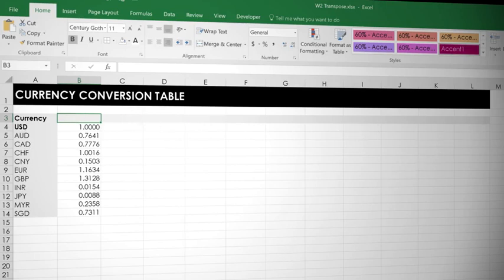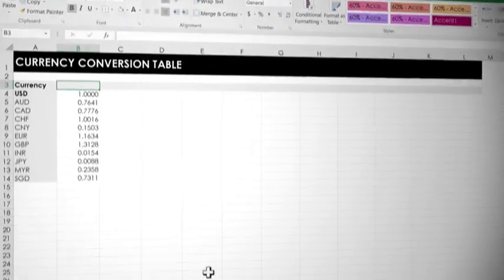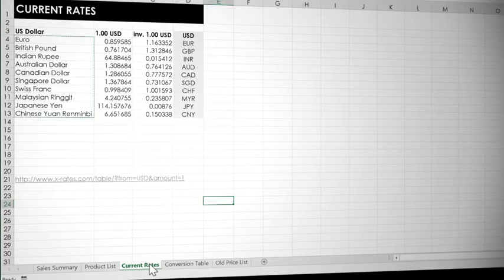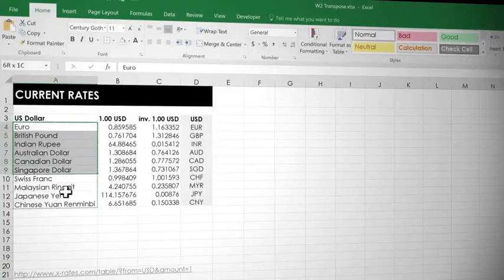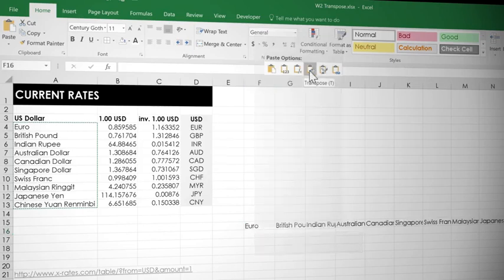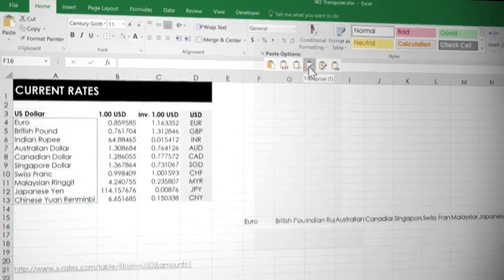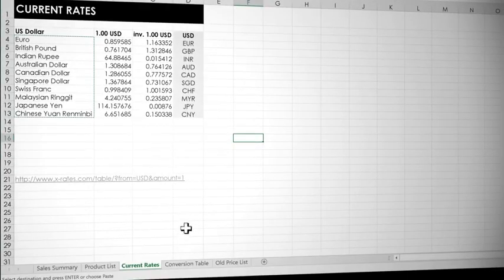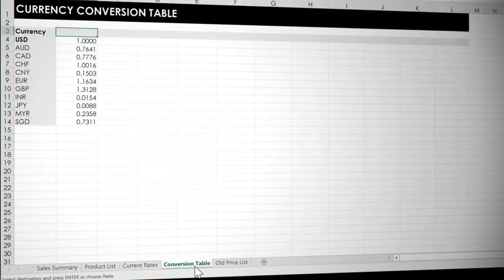If you're familiar with Excel's copy-paste transpose, that is similar to what we want to be doing. I'll quickly demonstrate in case you haven't seen it before. So for example, if I wanted these to appear as a row instead of a column, I could copy, and then when I come to paste, right-click and choose the transpose. And you can see basically what it does is swing the data through 90 degrees. So a very useful little copy-paste option, but not what we want here.